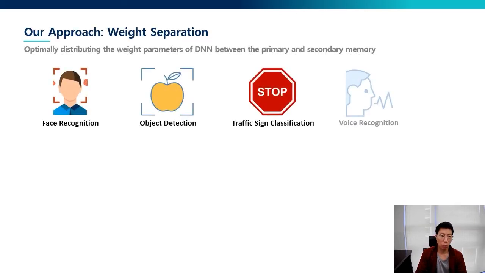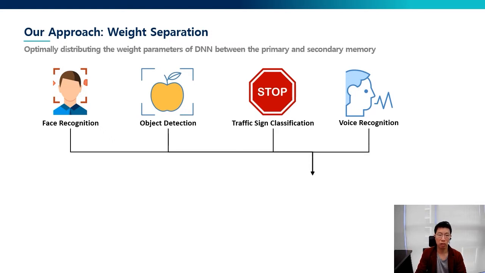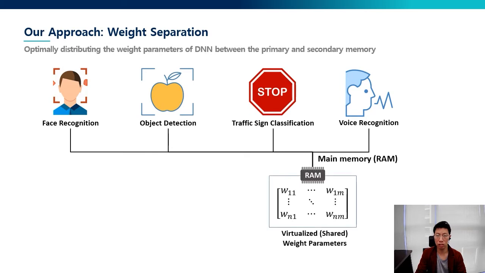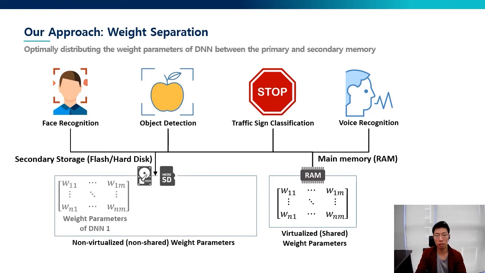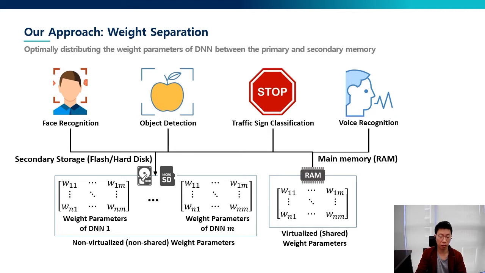In this paper, we solved the aforementioned problems of all the existing works, especially the previous neural weight virtualization method. Unlike the neural weight virtualization approach that only uses the main memory for multitask learning, we argue that by optimally using both the main memory and secondary memory storage, the possible loss of prediction accuracy can be effectively retained with the separated weight parameters.